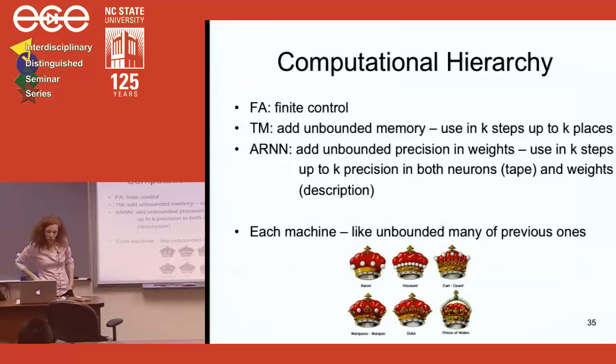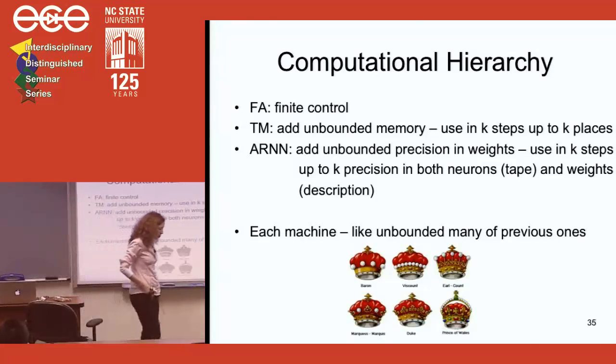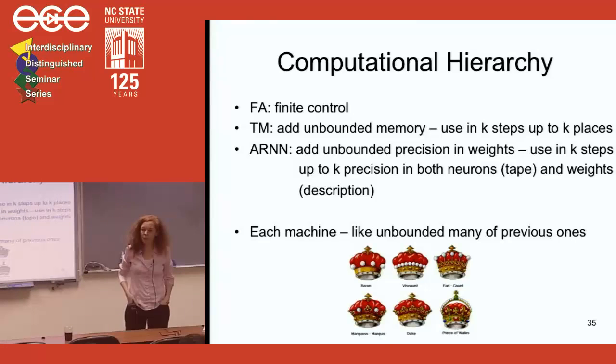And a point which I think will help us understand it better: the jump from finite automata to the Turing machine was by adding memory. In 10 steps we're never going to use more than 10 bits of memory in the Turing machine because we just don't have time to write more. So even when we say infinite memory, we actually use only as many memory bits as needed, which is not more than the computation time on the Turing machine.